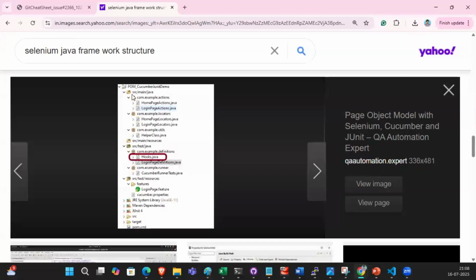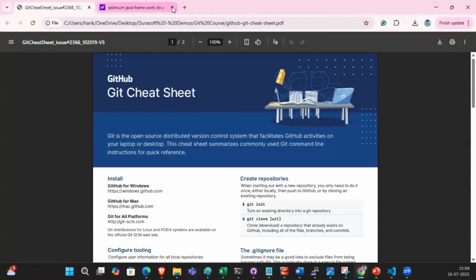So this is something like Cucumber or something like that. This is the structure they already created and keep it in the repository.